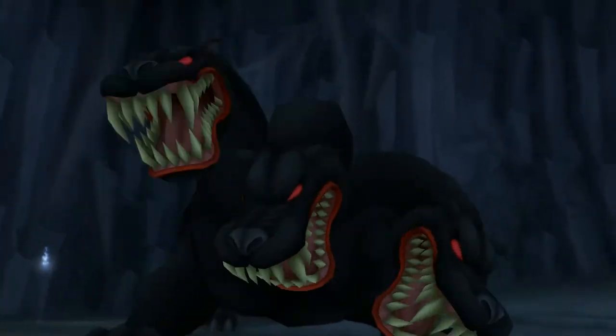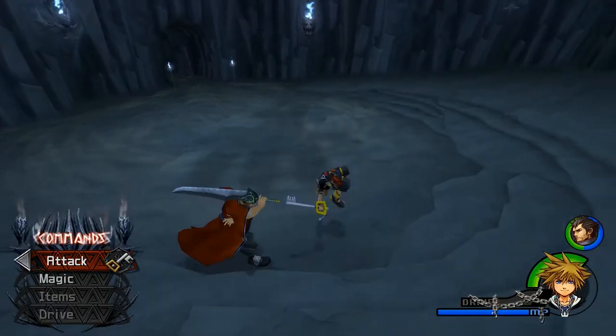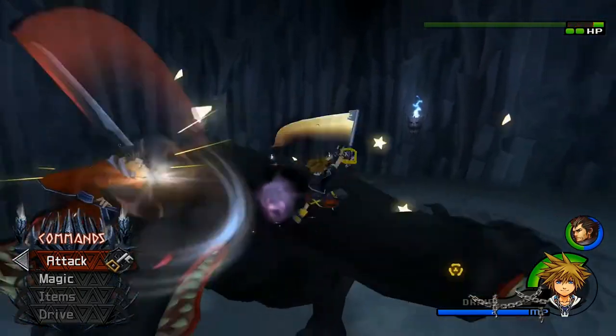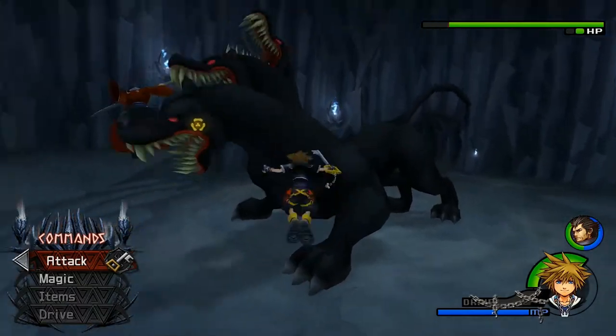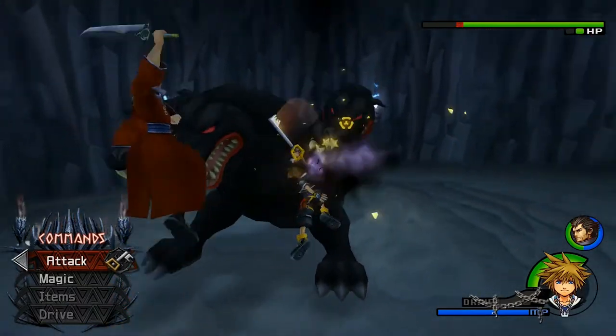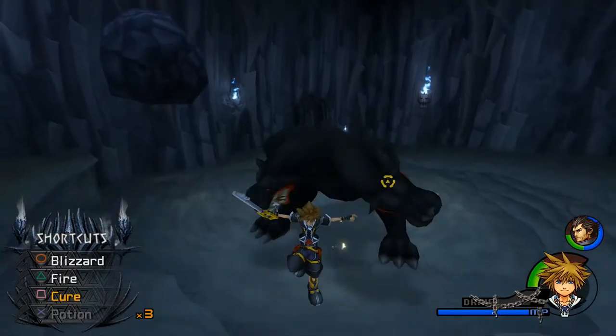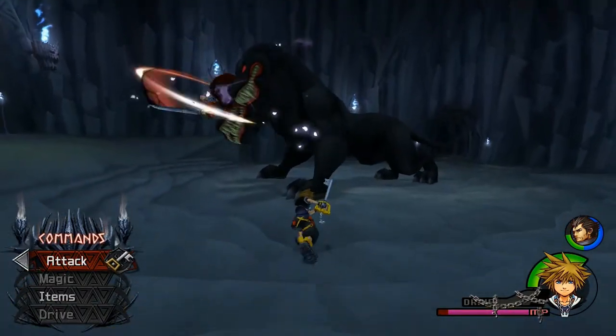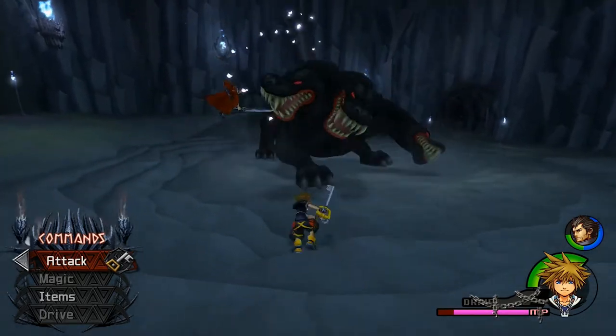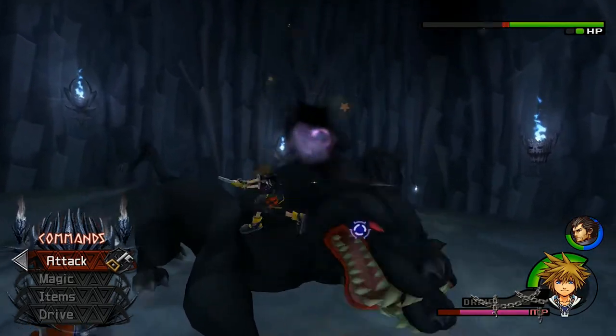And now we have to fight Cerberus with just Auron and Sora. This is actually a wonderful chance to equip everything that you had on Goofy and whatnot onto Sora, because you're going to need it. This fight isn't very hard, but on critical, Cerberus can do a tremendous amount of damage. Luckily for us though, for the most part, all of his attacks are telegraphed.